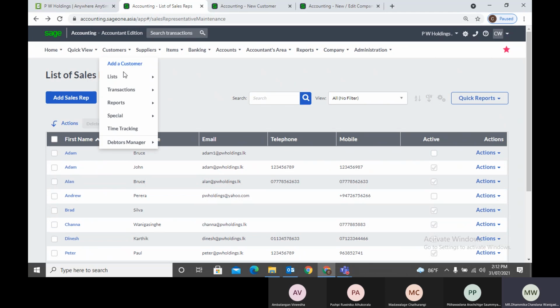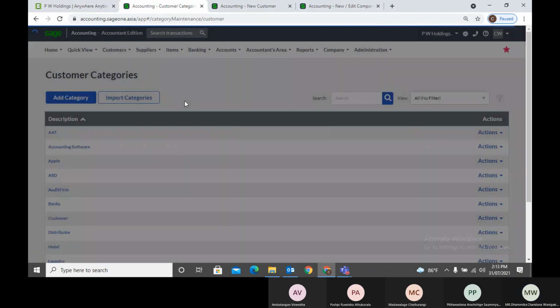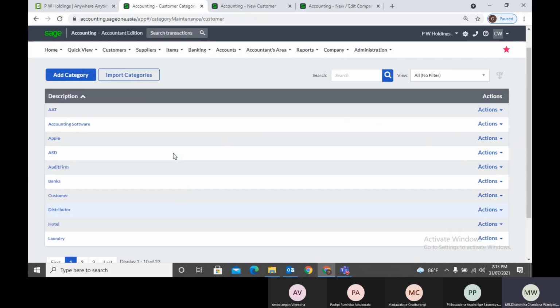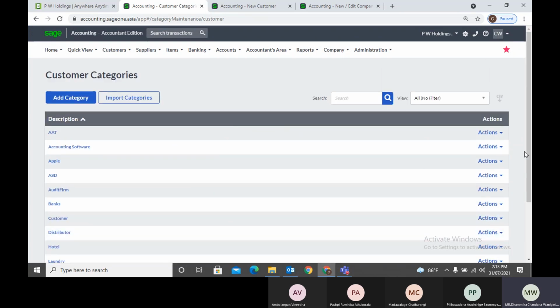Okay, next, customer categories. You can view your customer categories from here, and by clicking this action, you can edit or delete your customer categories, and you can search your customer category here.